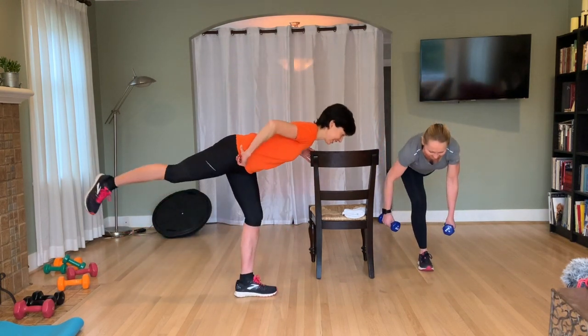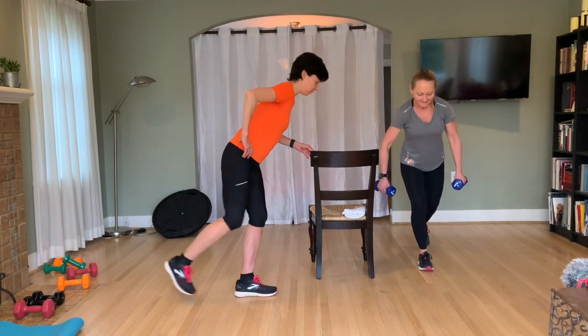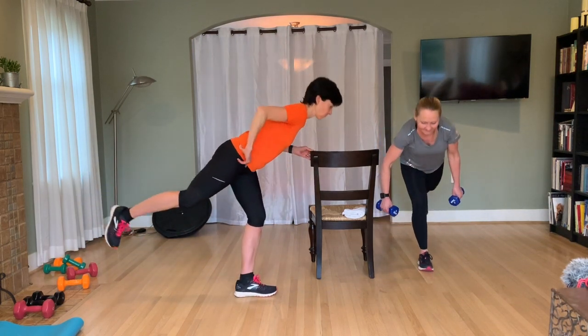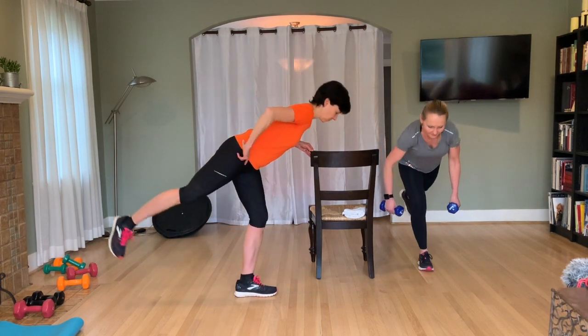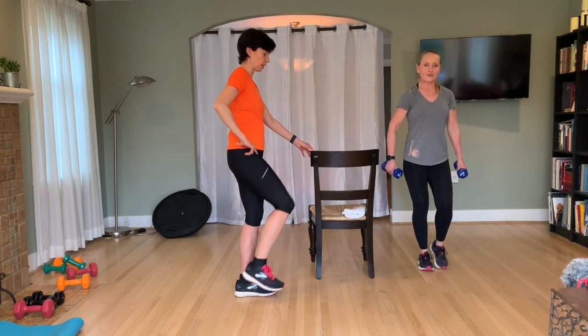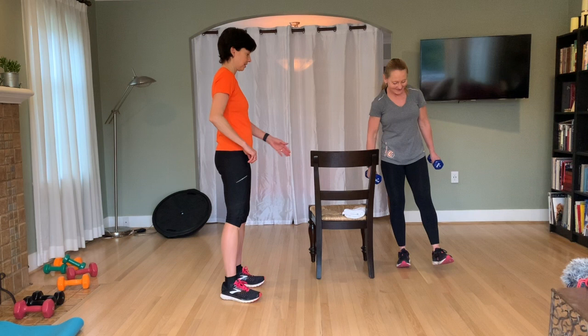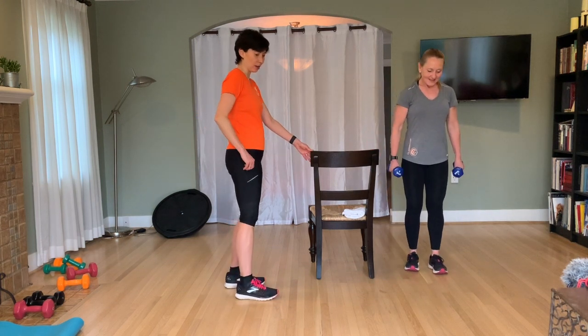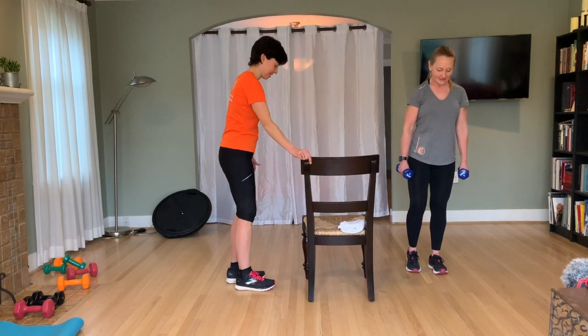It is hard. One more. Oh, yeah. I realize it takes focus. As soon as you don't focus, you get wobbly. Okay, last side. All right, let's do this. Okay, 12. Here we go. I got it.